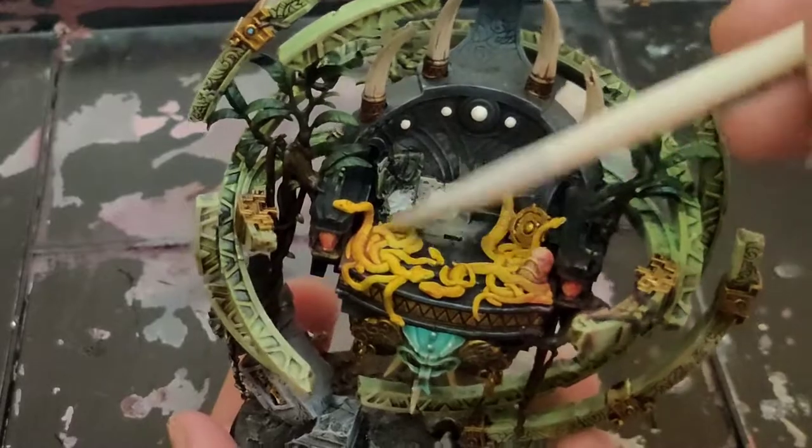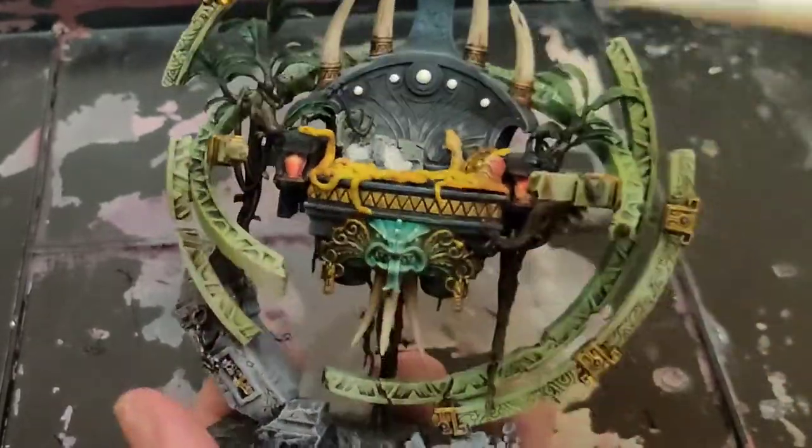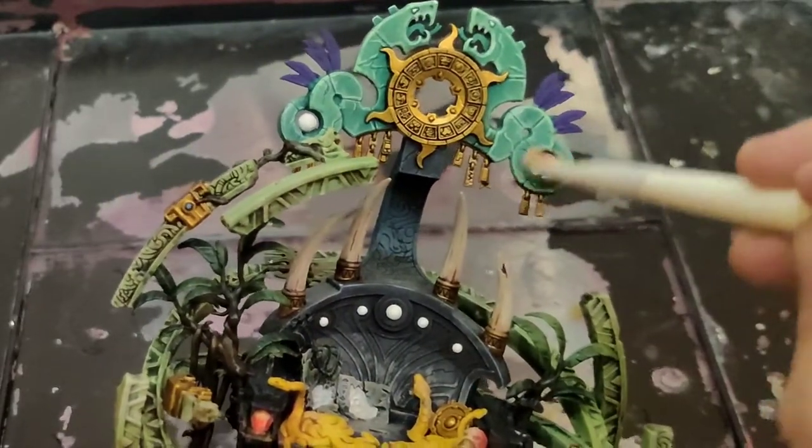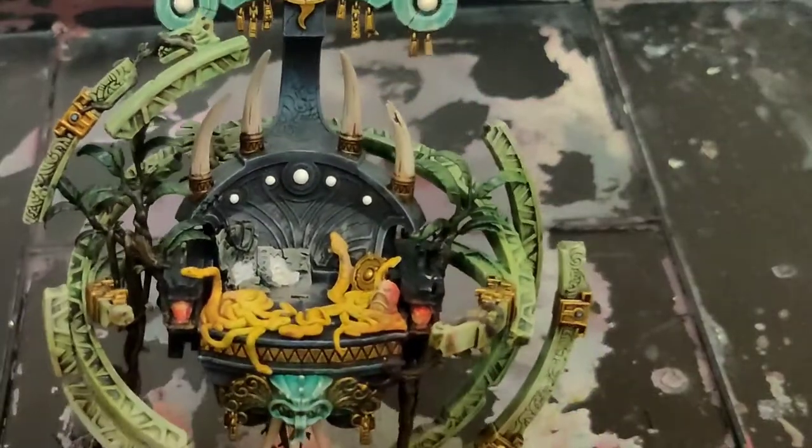So I'm going over the snakes, over the back of the throne, which is where I will be painting green later on. These orbs will also be green, so I'm just dry brushing around them.